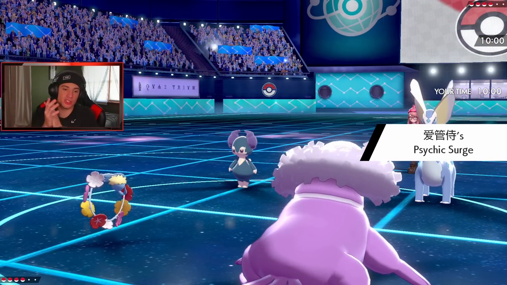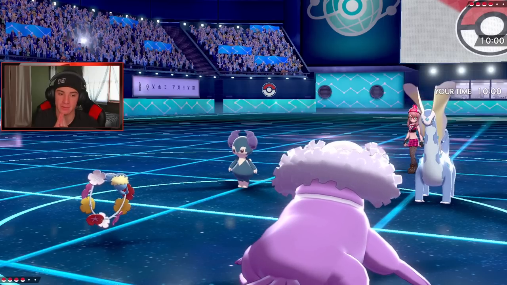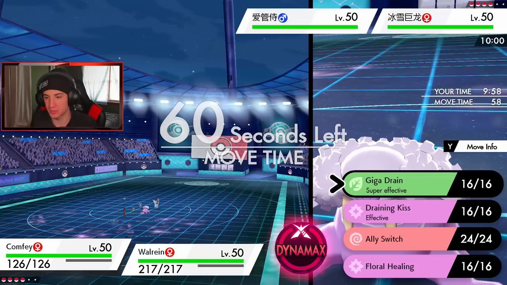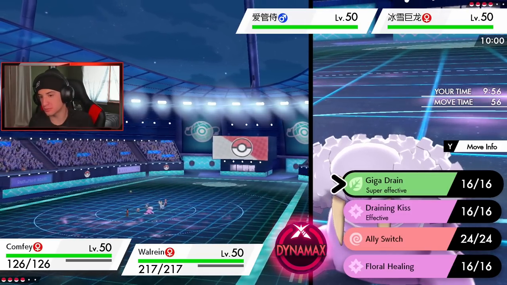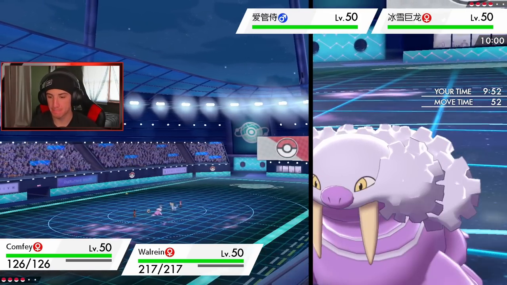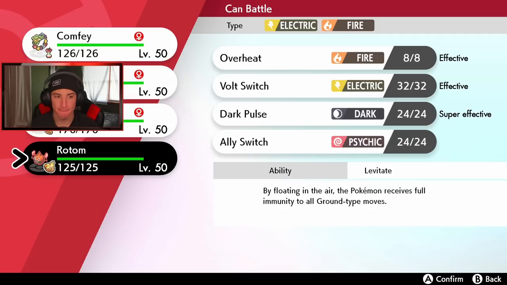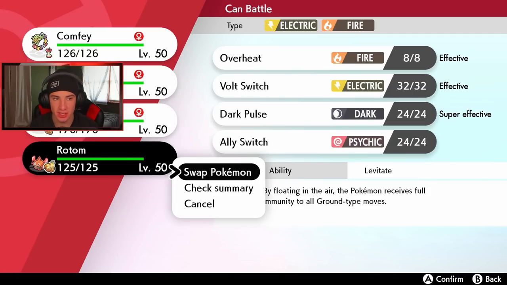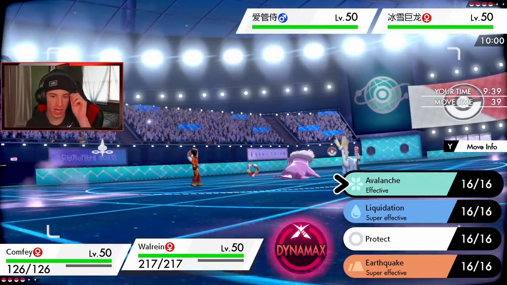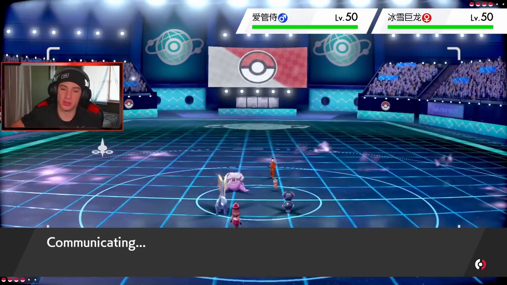Actually, hold up. First turn priority moves do not work here, right? I don't think they do. So I say we save our Dynamax. And we swap, right? We have to swap. Let's swap into the heat. I don't think we can. We have to wait for the surge to be over. I don't think we can use first turn priority moves. I think I just Liquidation drop on this thing.